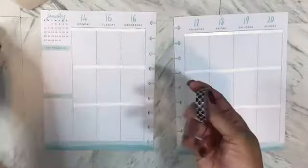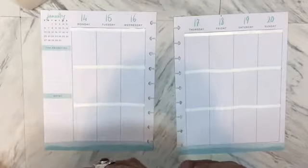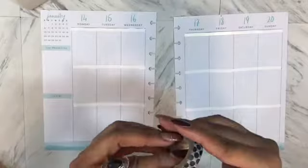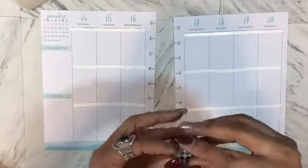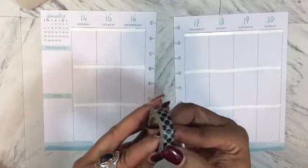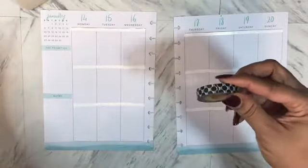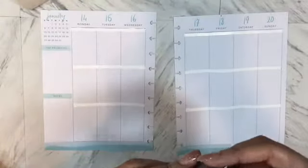Too much going on. So I'm putting washi on all three of the lines and I'm a polka dot girl, so I think I am going to use my polka dots. These were on sale at Michael's. I think I got all three for like $2.50 from Michael's.